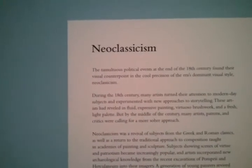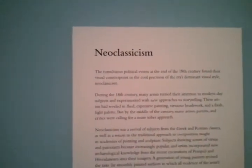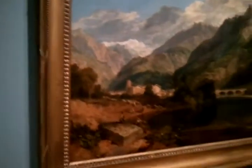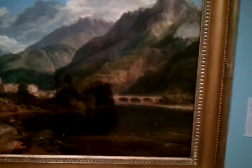So now we're in neoclassicism, which happened, interestingly, in the late 18th century, which is the time that America became America, the French Revolution, and there was just a lot of cultural change in European-type societies. As with any big change, you've got change in art too, because those things seem to go hand in hand. So what you're seeing in this work, and I should have probably showed you the older stuff earlier, is a real, now this is a Turner.